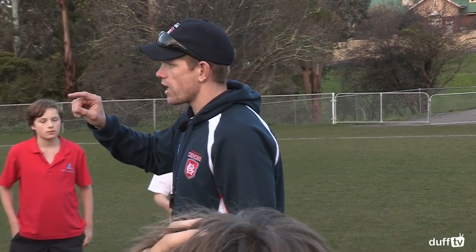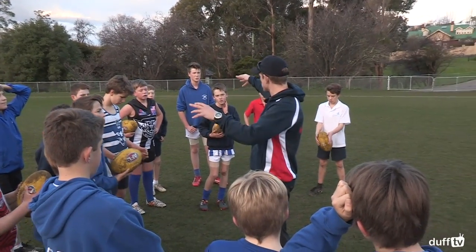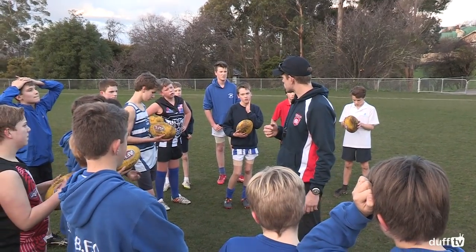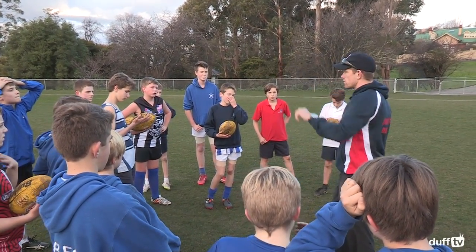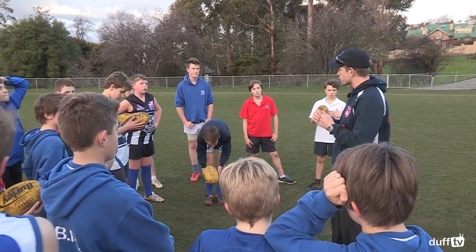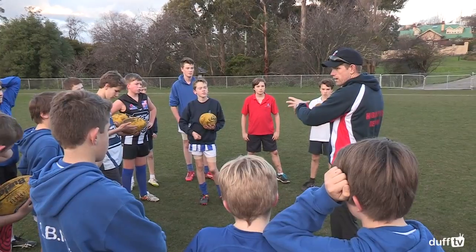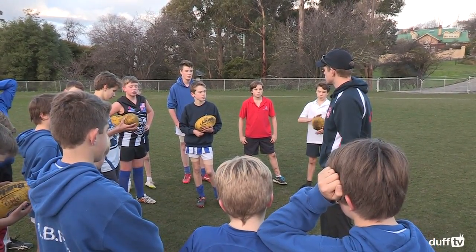What we're going to do now is some forward movement work. We're going to set up a bit of a drill out here. Remember that spreading drill that we did? We'll set that up, then spread and hit a forward target. Carl has mentioned to me that he wants to do some work on your forward movement, so we'll work with the forwards, but also with our midfield and defenders in terms of spreading from a stoppage.